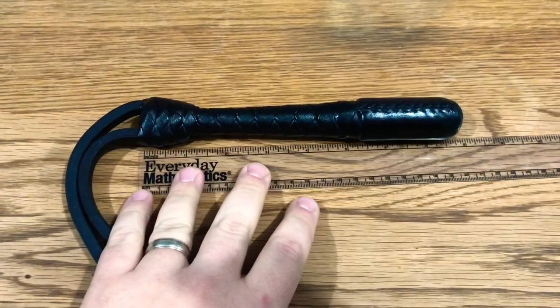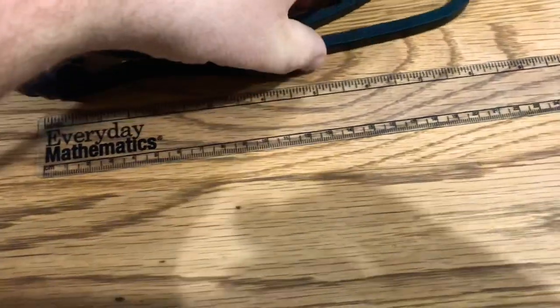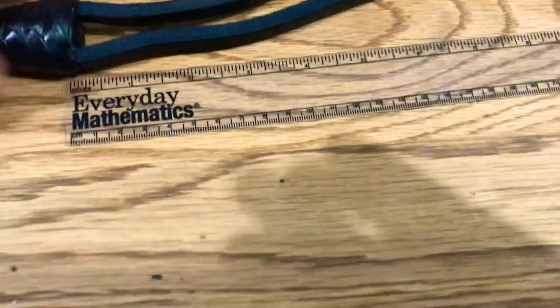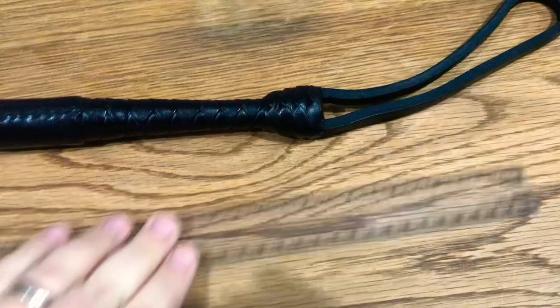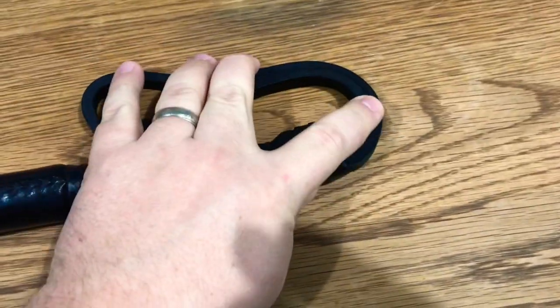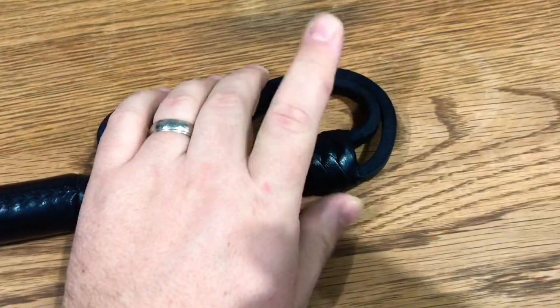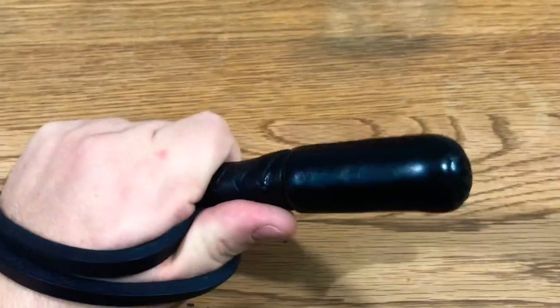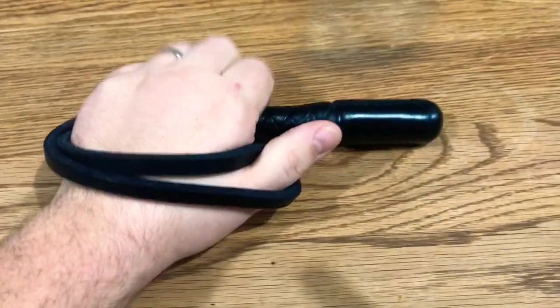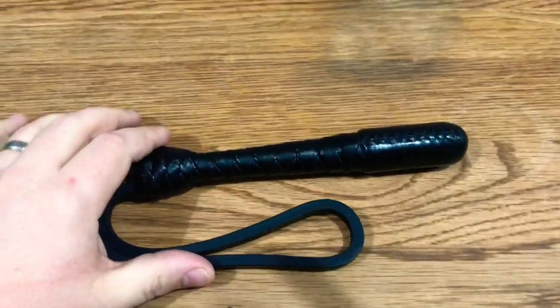Let's get the dimensions. We're looking at around eight inches overall for the body, and about eight inches for the really thick, beautiful strap, so roughly 16 inches overall length. Over time this will fold up in your pocket and that'll become the natural bend point. When you need it, you just yank it out and it's ready to go. If you have half a second, you can stage it with the strap, get locked in and really ready to go.